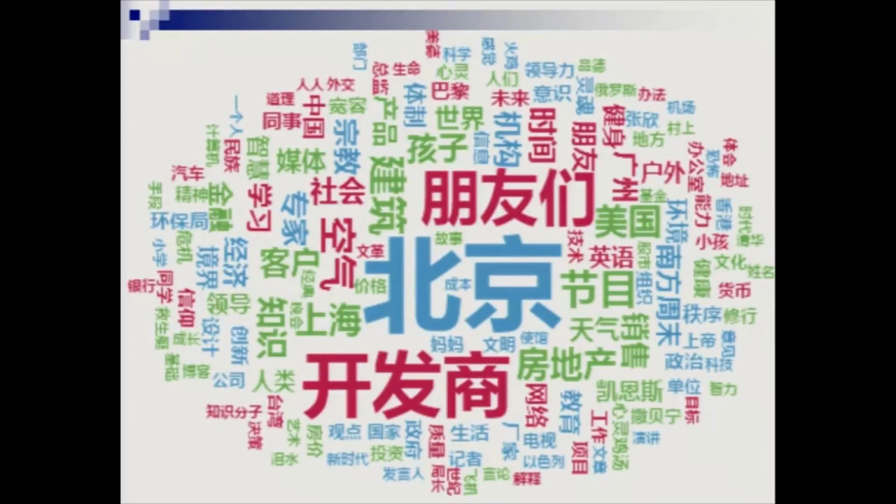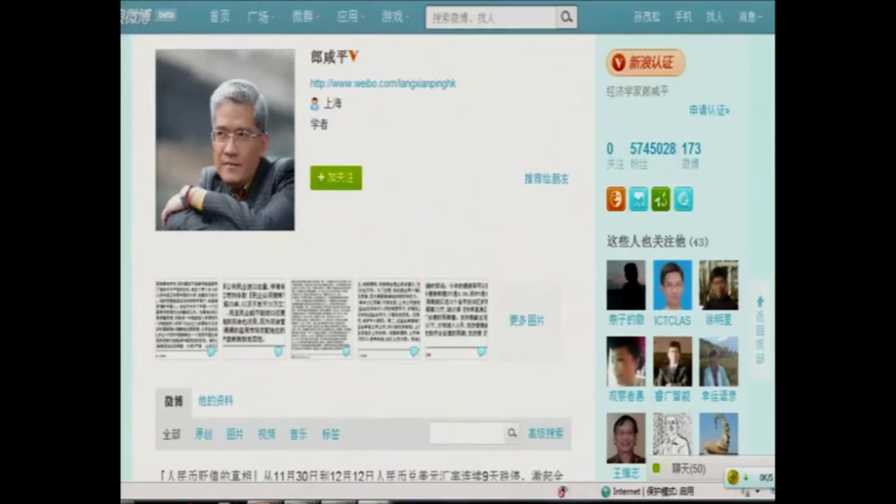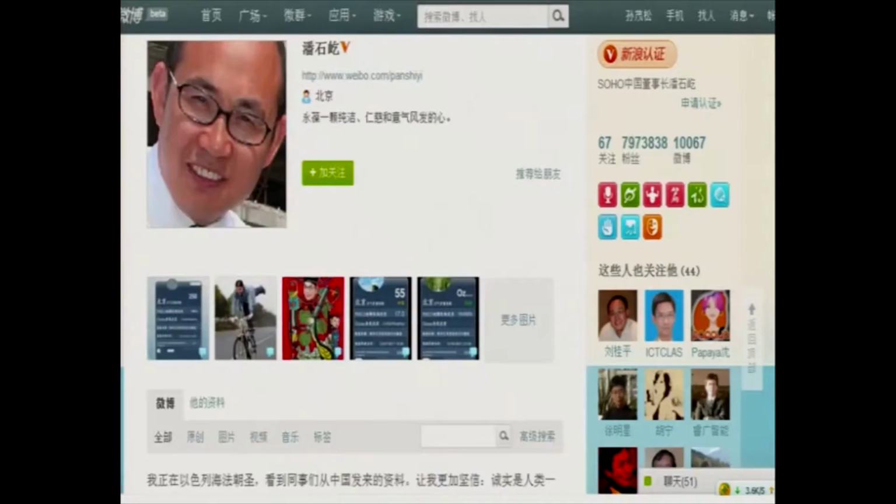Recently he and his wife, two billionaires in China, devoted themselves to that religion, so some words are related to religion. It's quite different from Lang Xianping's cloud. Very different.